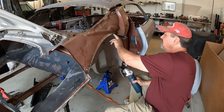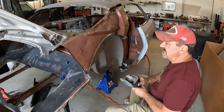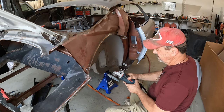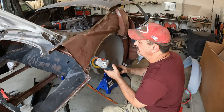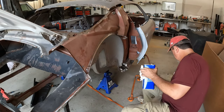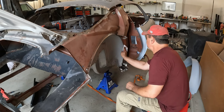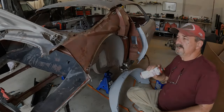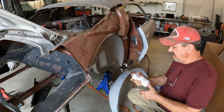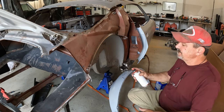Now keep working on the perimeter. In addition to doing the wheelhouse itself, I also want to hit the flange area here of the inner structure support with the flap wheel, just to make sure there's no rust there prior to putting on weld through primer. Wipe down with some acetone, can't hurt. Okay, it says self-etch weld through primer. It's got chemistry, it's got zinc and stuff in it. So let's see how this works.